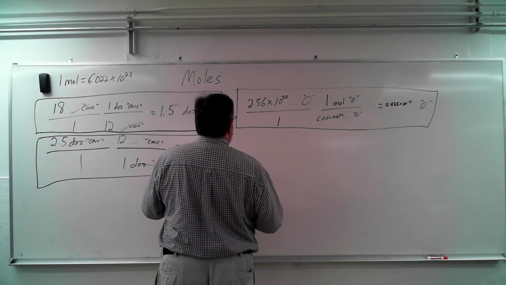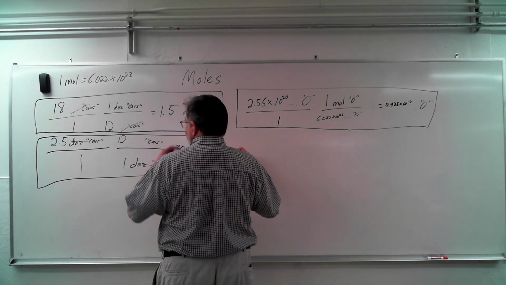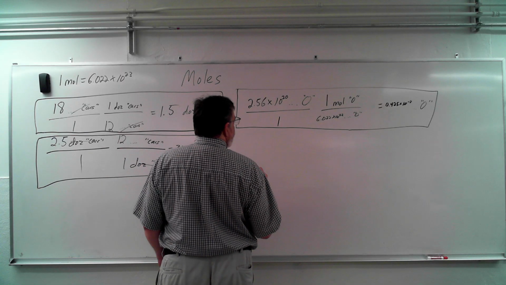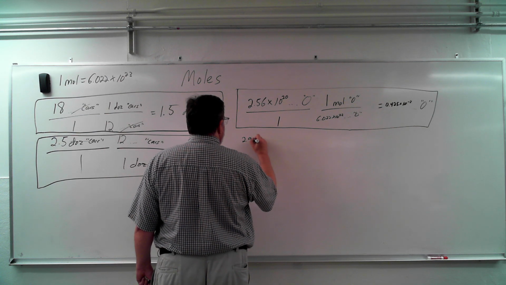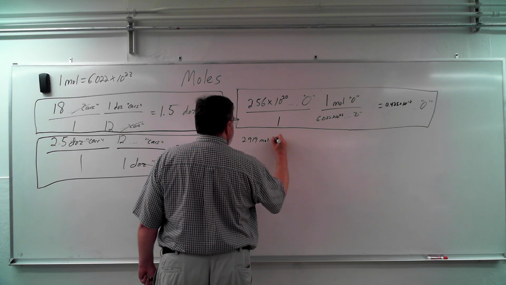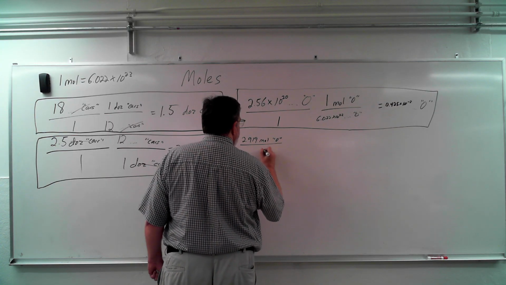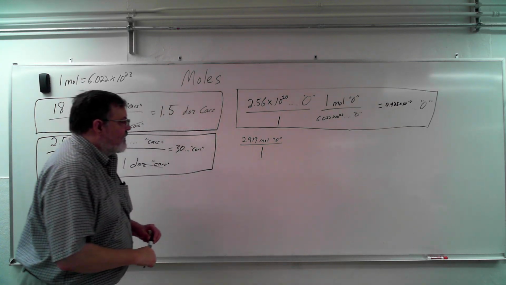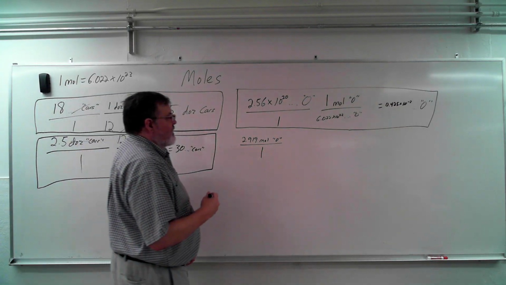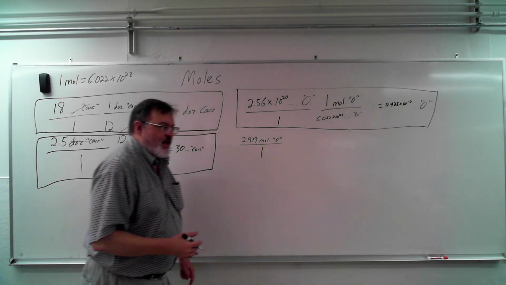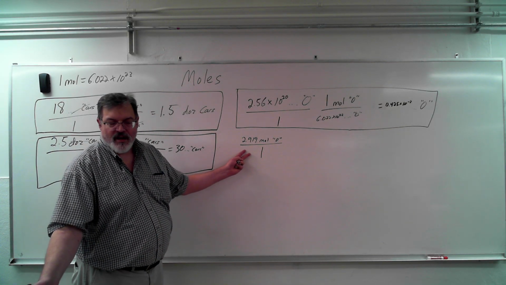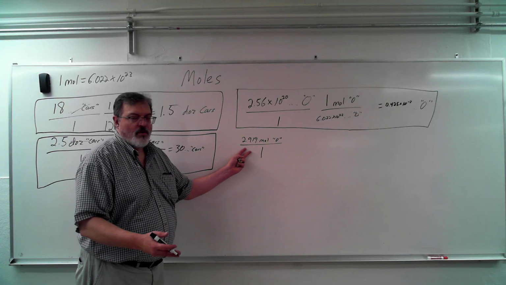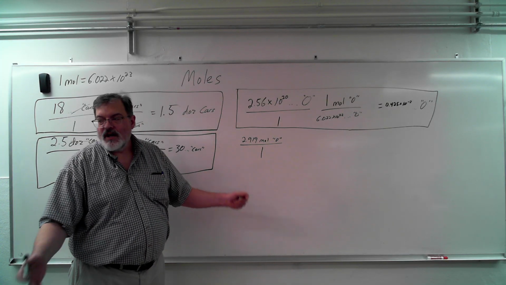Do it like this. So now when someone walks up here and says you have 2.919 moles of oxygen atoms, how many oxygen atoms is there? It's like saying I got this many dozen cars. How many cars is there? This is saying I have this many moles of oxygen. How many oxygen atoms is that?